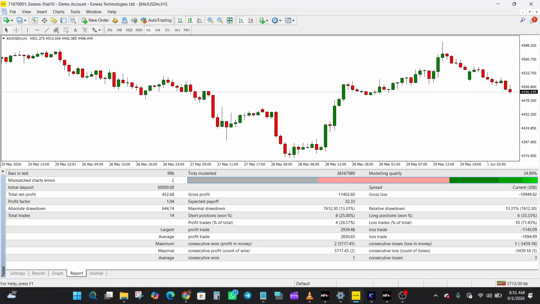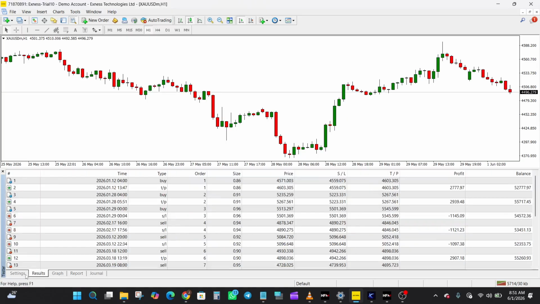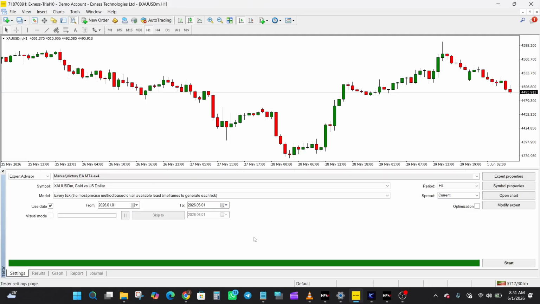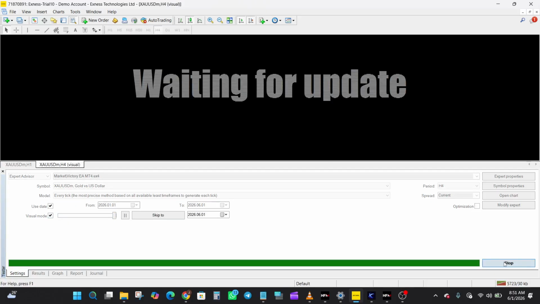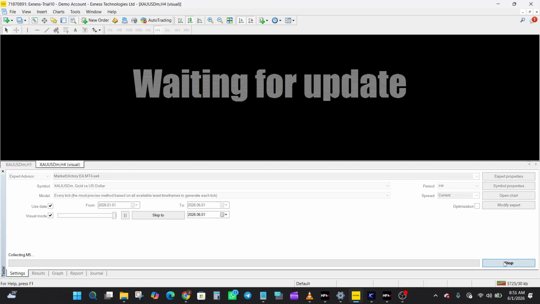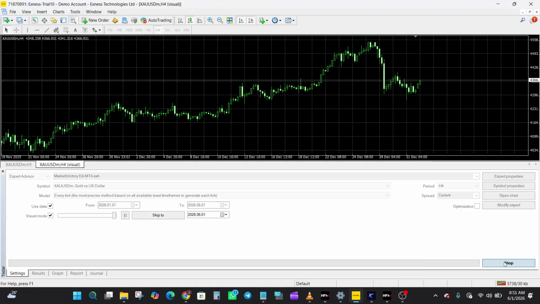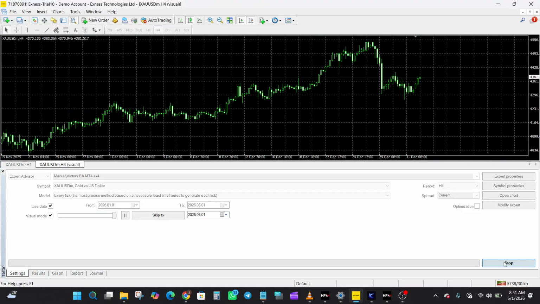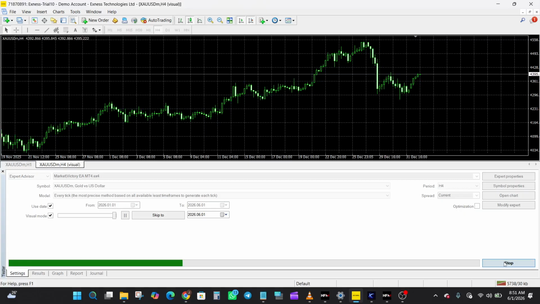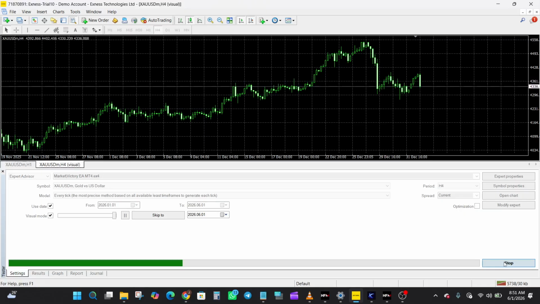Okay, but now let's also see how the EA executes a couple of trades, right? So I'm going to turn on the visual mode and click on start so that we can see how at least a few trades were executed. When we look at the descriptions that we saw on the MQL5 Marketplace page, we want to see the overall behavior of the EA, to know if it appears consistent with the trend following approach described on the product page.